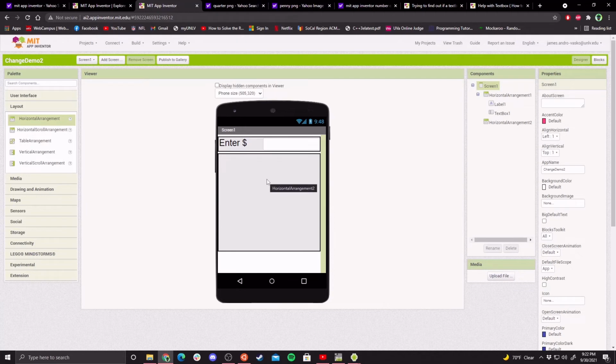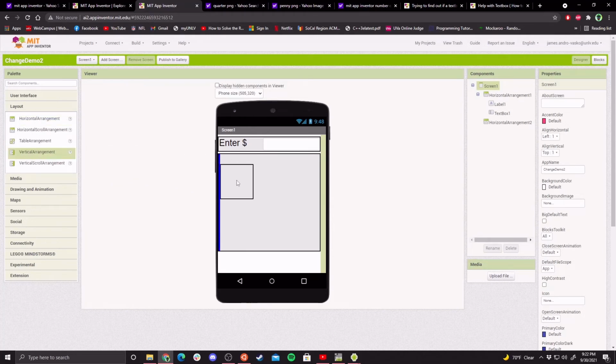So we have this horizontal arrangement, and a horizontal arrangement allows us to create columns, essentially. With this over here, we have columns. Now I want to create a vertical arrangement within this. A vertical arrangement means I can add rows, I can create sub elements. So let's go ahead and do a vertical arrangement and see how this actually works.